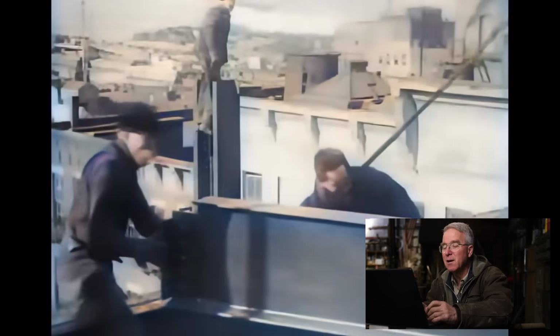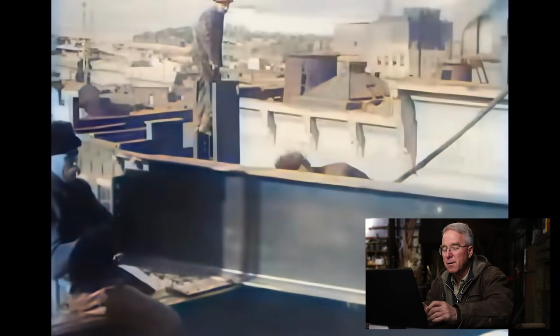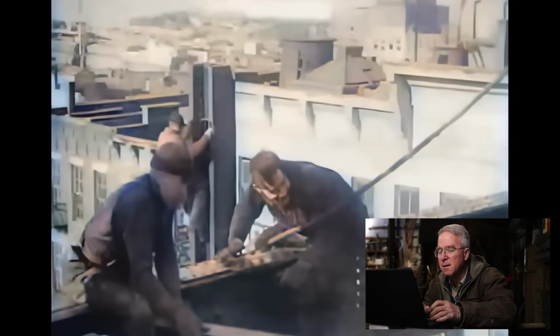Boy, let me compliment Rick on his color again. It just brings it to life. Yeah, hang on, bud. They can see their breath. That's a cold morning. What's that windlass doing? Probably raising up bricks or something. Feeding slack, climbing to the top. This makes me feel like a little boy. Look at that. Leaning in. Look at that.